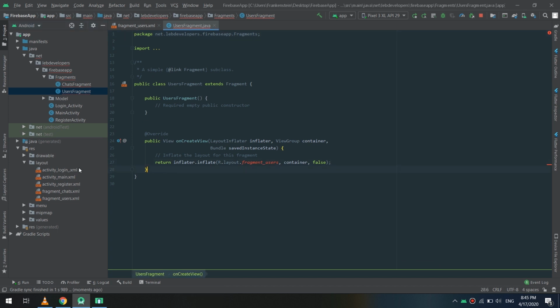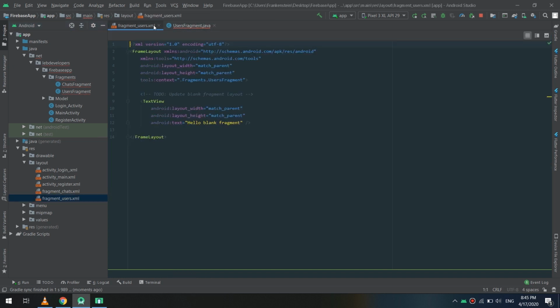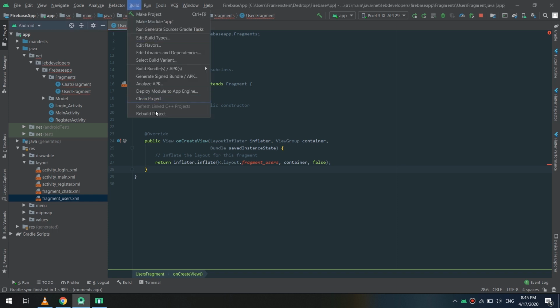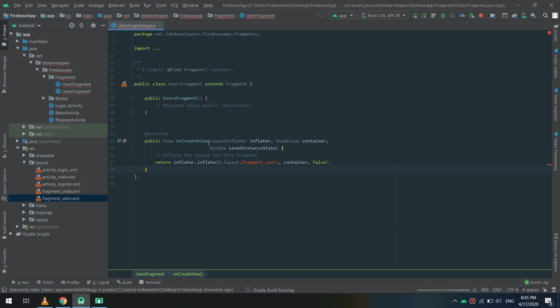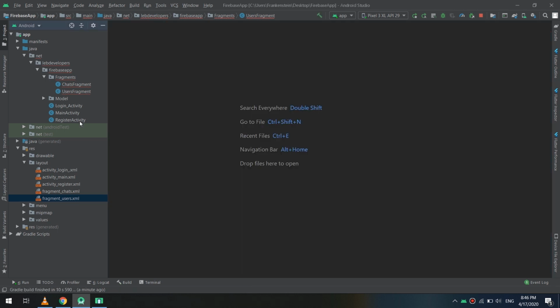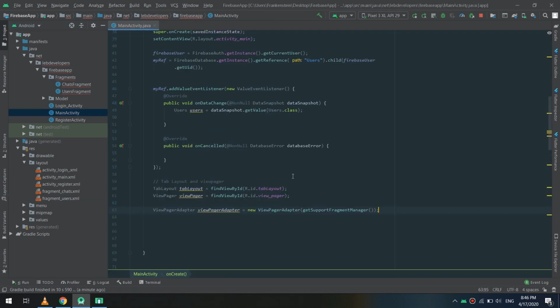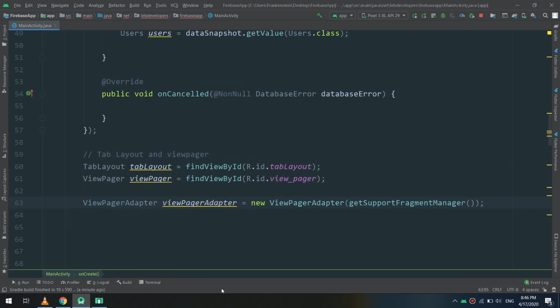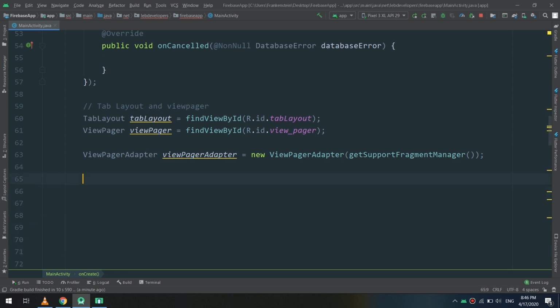Now, maybe my Android Studio is making some errors because everything is working fine. Let me check why there is an error. Maybe there is a bug about this, but our code is very good and working.